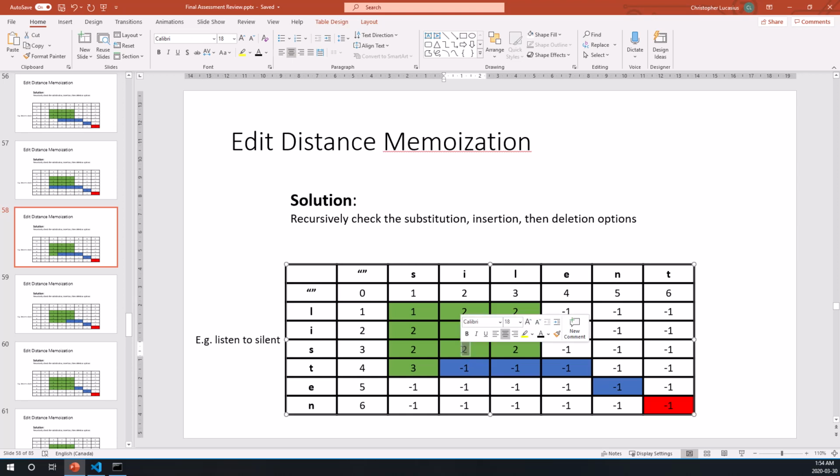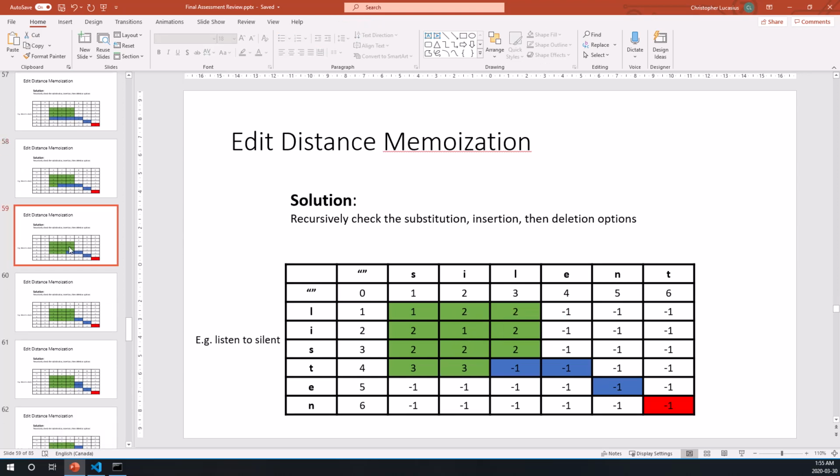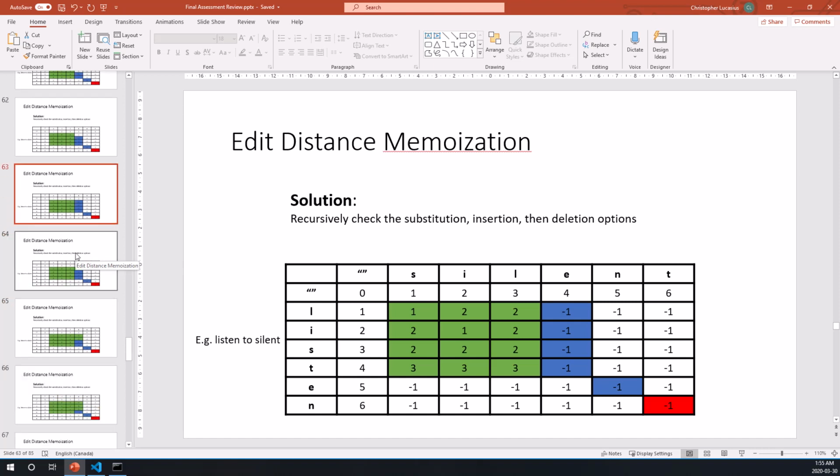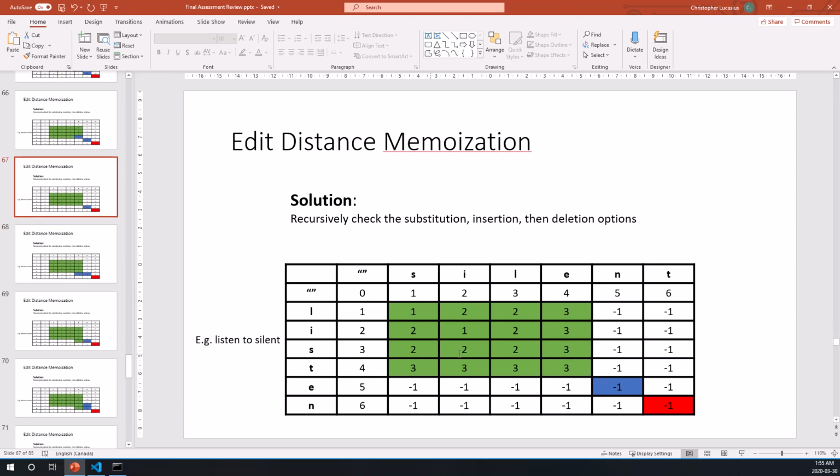If I try to recurse down here, I'll just immediately return this value instead of actually recursing on this possible entry of the cache. So I'm going to keep on going. 1 plus 2 is 3. I'm now exploring the deletion cases. They're -1, so I do need to recurse on them. I reached a base case, so it's going to be 1 plus the min, which is 2, is 3. So I'm corresponding to 1 plus these 2's here.